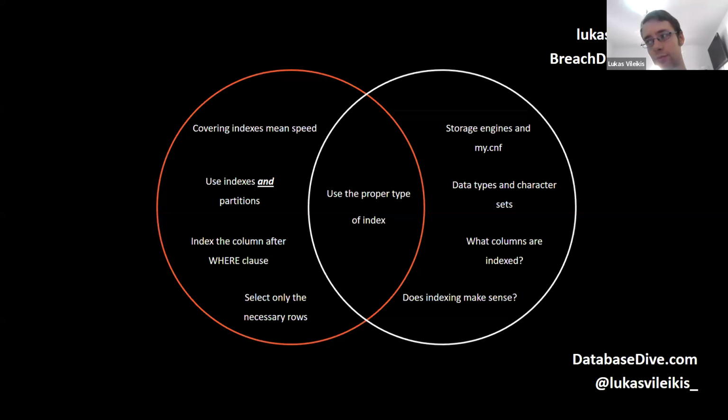So if you don't use proper data types or proper character sets, these bytes can quickly add up. So for example, one row can weigh, let's say, 40 kilobytes instead of 20 kilobytes, and then you have some problems. You also need to consider what columns are indexed and whether indexing makes sense for you as a person to begin with, right?